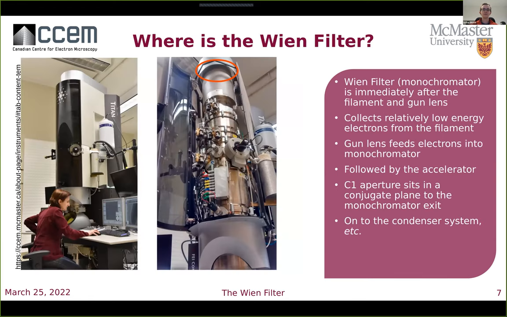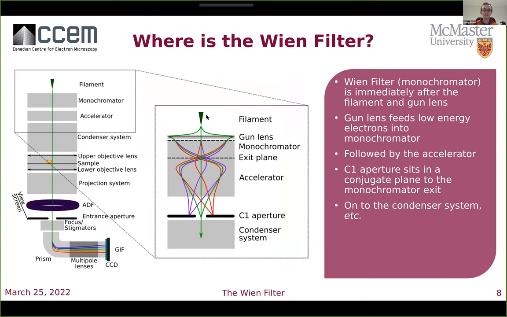If we look at a microscope, where actually is the Wien filter? Taking the low base Titan at the CCM as an example, the Wien filter is right up at the top of the column, placed immediately after the filament and a gun lens at the monochromator and right before the accelerator. So the electrons are traveling through the monochromator at low energy. Following the accelerator is the C1 aperture plane, which can hold an energy selecting slit important for monochromated work, after which the beam enters the condenser system for standard TEM or STEM imaging alignments.